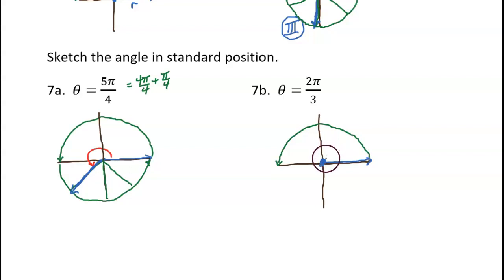Let's split this half circle into thirds. Right up like this, and then maybe like this. I was trying to create 3 equal-sized wedges. 2 pi over 3 would be 2 of those wedges. So the terminal side of the angle goes up in this direction. The angle starting here, rotating until you get to there, is the 2 pi over 3 angle.